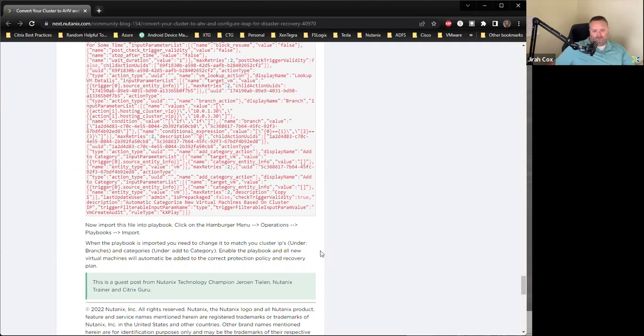So overall, I think it's pretty fantastic. It's a great blog post. The one thing we can't do on a podcast, right, is show you what the user interface looks like for anything. We can describe it to you with very pretty words, but if you want to see what this process looks like for how to convert a cluster from one hypervisor to another, this is what the interface looks like in Nutanix and how quickly you can do it.